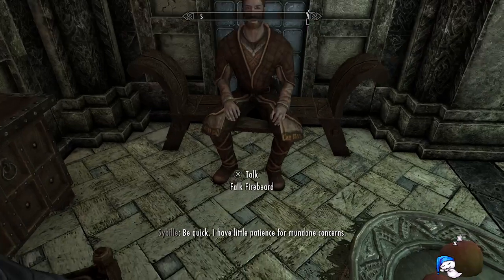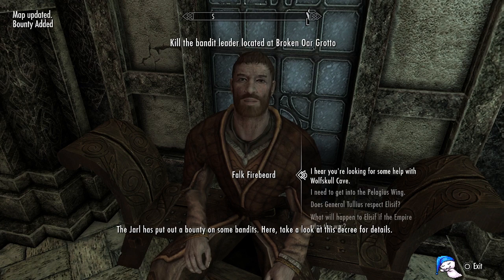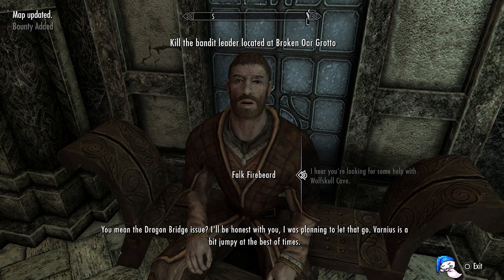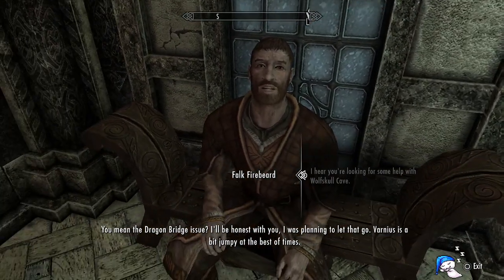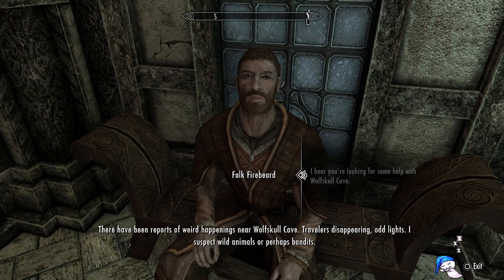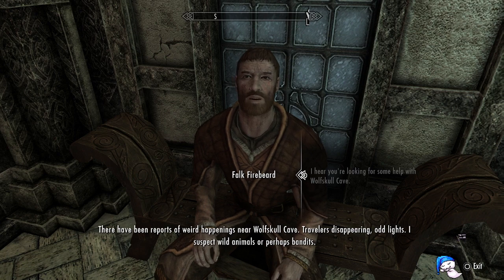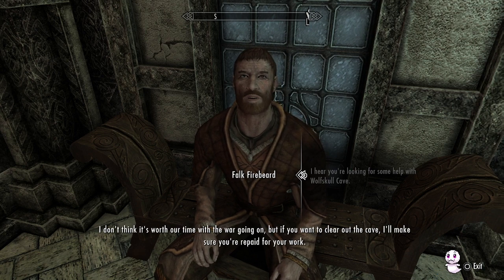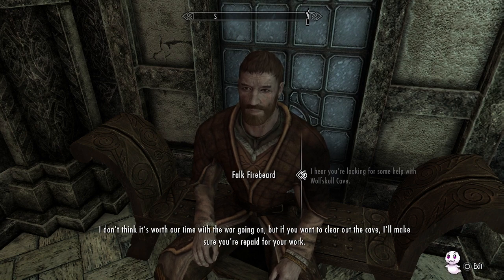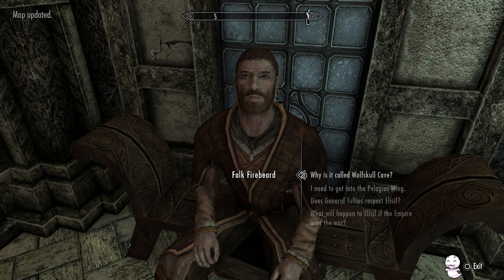Steward, I have an idea that might be quick. Look for work. The Jarl has put out a bounty on some bandits. And I'm also hearing the Dragon Bridge issue. I'll be honest with you. I was planning to let that go. Varnius is a bit jumpy at the best of times. There have been reports of weird happenings near Wolfskull Cave. Travelers disappearing, odd lights. I suspect wild animals, or perhaps bandits. I don't think it's worth our time with the war going on. But if you want to clear out the cave, I'll make sure you're repaid for your work. Cool, thank you.